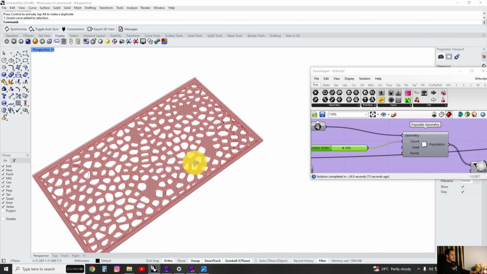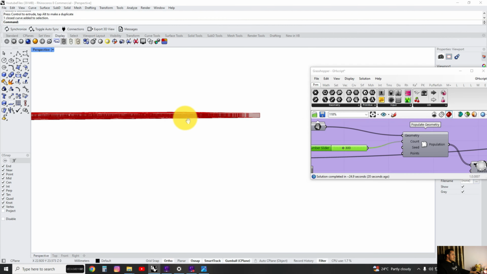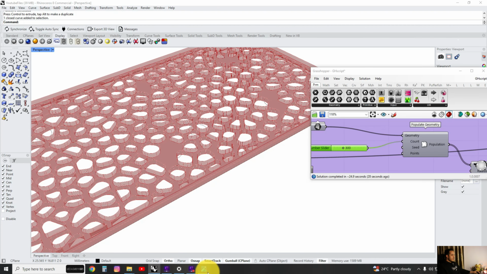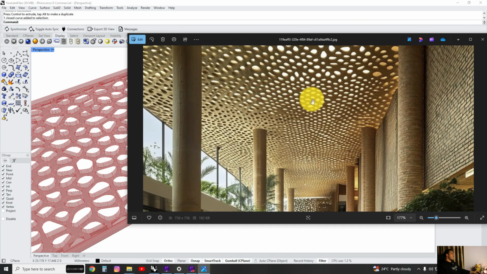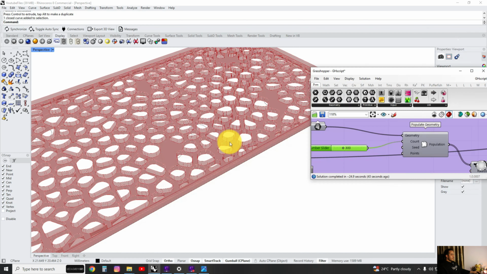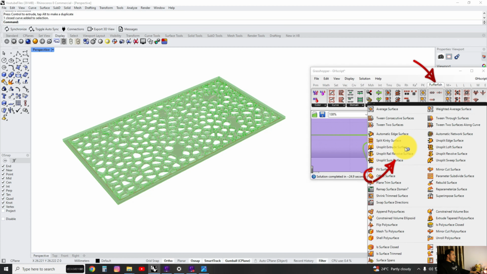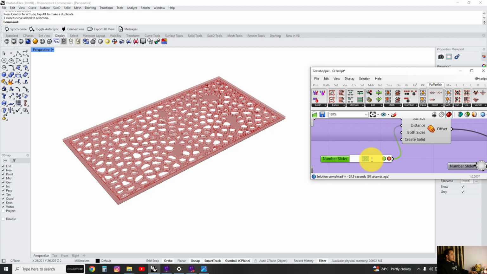We customized the numbers, we customized the solid spots. So the thickness is the third. What we are going to adjust next is the thickness. As you can see here, it's not that thick and looks elegant and neat. Let's try to reduce the thickness to get something similar. Remember this component, which you can find in the plugin called Pufferfish, and the component name is Offset Surface. From the distance input, I will reduce it to 0.1, let's say.